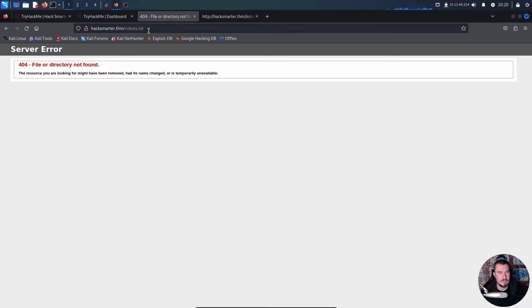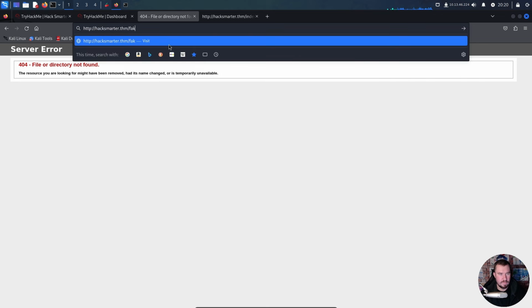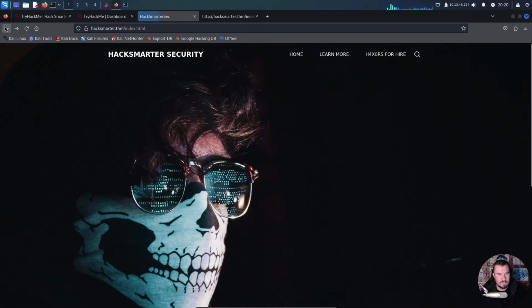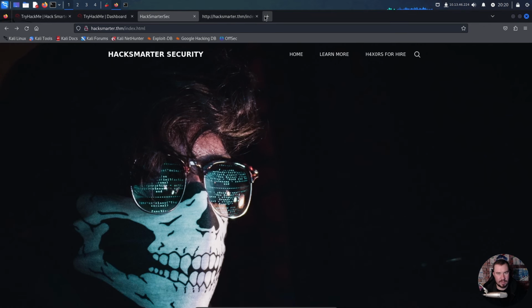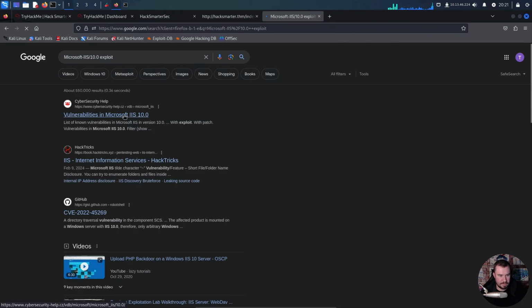And nothing, right? We could also do a fake page. Sometimes you can get some version information here, but it is not enabled there. We do have the version information here, Microsoft IIS 10.0. And like I said, there's not going to be any major vulnerabilities. At least I'm pretty sure there isn't, but we can quickly look for exploits.